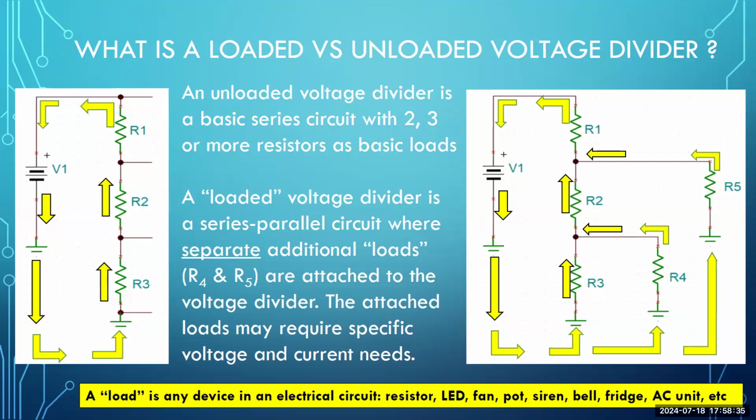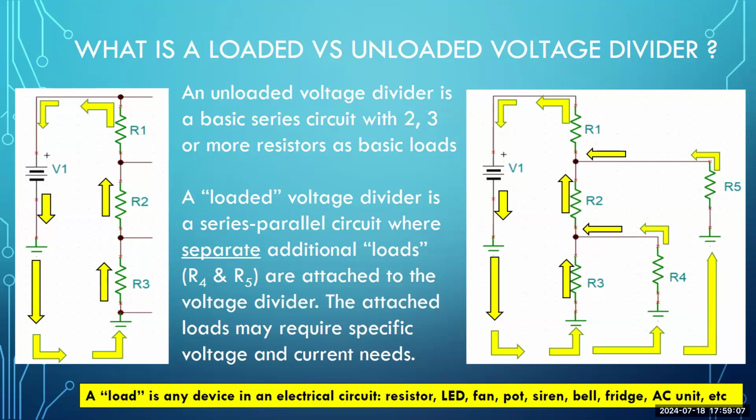But a practical application of a voltage divider is shown on the right. And that is we're going to load the voltage divider. It becomes then a parallel circuit, a series parallel circuit. This is where we are going to attach separate additional loads, additional resistances to this circuit. And as you can see, we are attaching a resistor number 4 and a resistor number 5. And where we attach them is very specific.